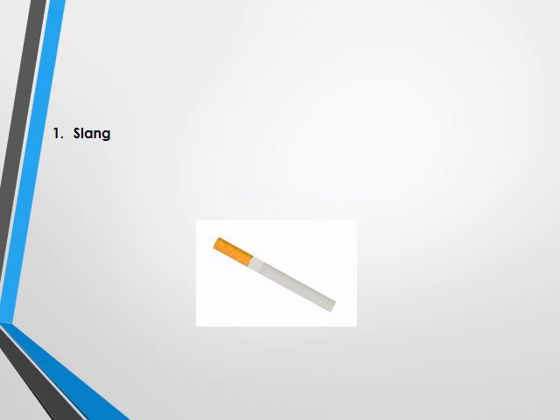The first type of semantic barrier is slang. Slang is informal language. Now, what's that? That picture over there. What do you call it? I know some people call it inky or a kwai. That's what we call it, by the way. You have a fag, in causa. I'm sure there are other words that's used for it, but in reality, the proper name for it is a cigarette, right? But everybody calls it something else, informal language.